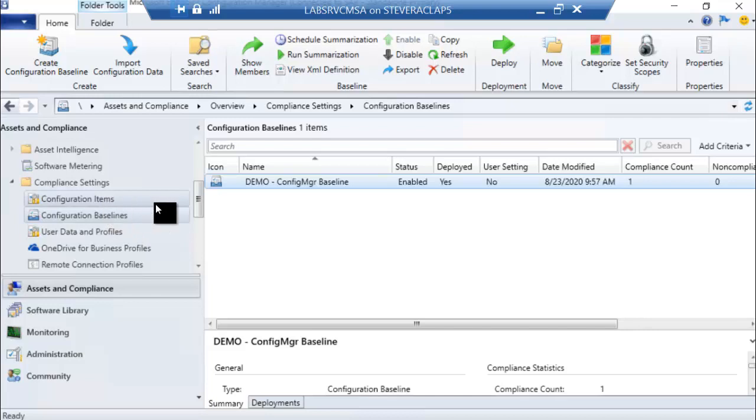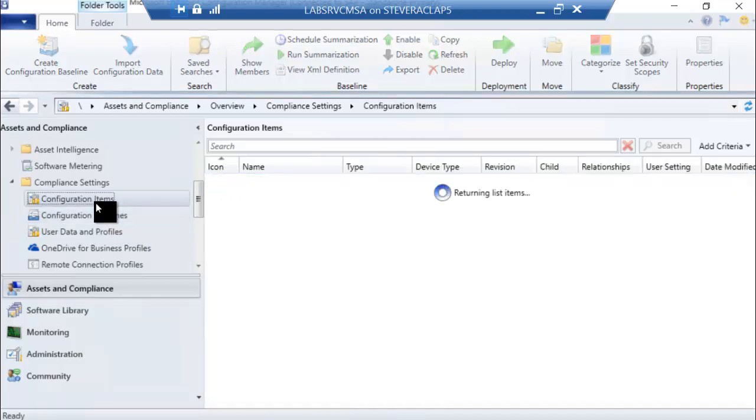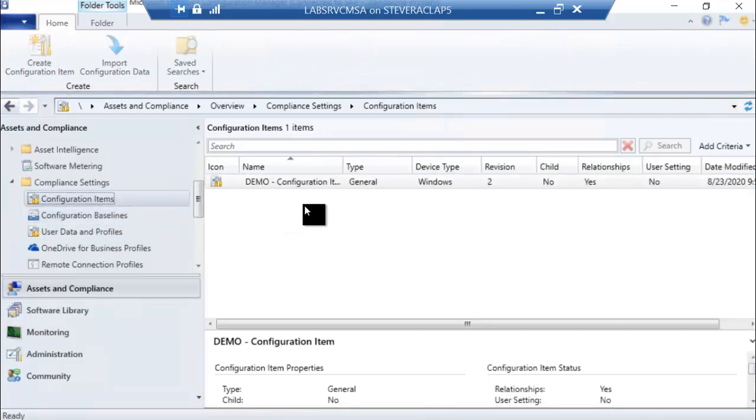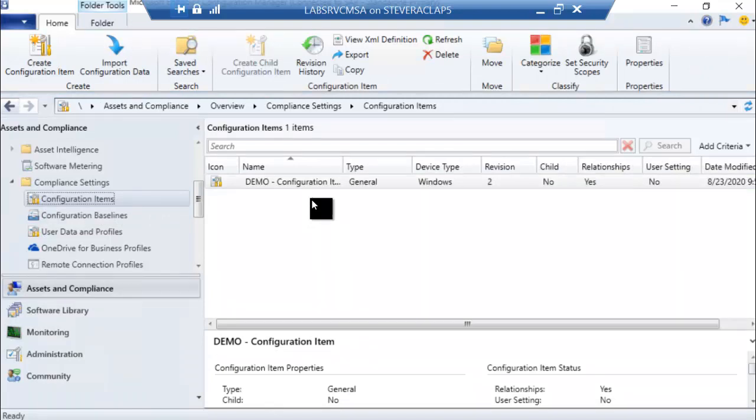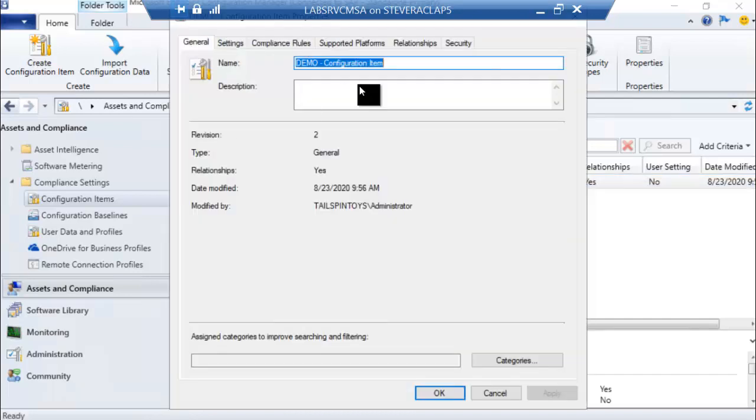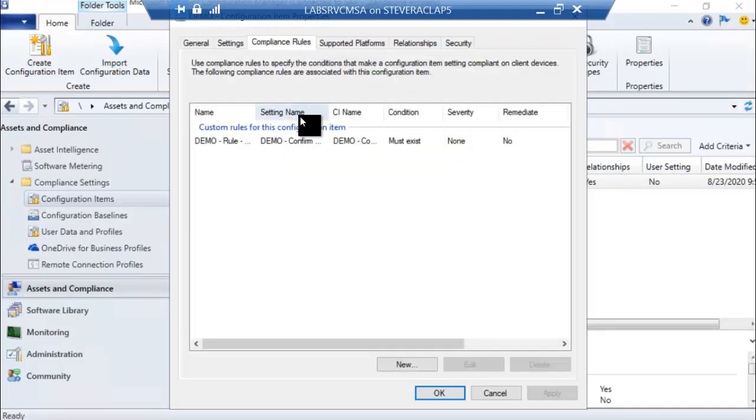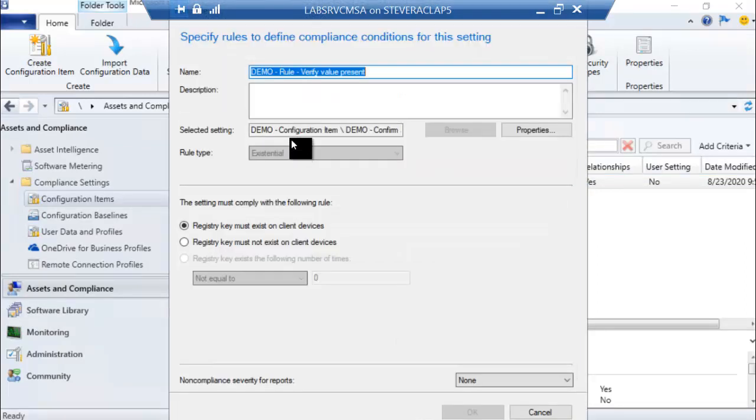And it also has, as I showed you, the configuration item on it. I'm not going to detail this again. This isn't a configuration baseline setting, but all this one does is look for the software registry key to be present on the device, right? So if I just quickly look under compliance rules, you'll see here that it's going to look in the registry, key must exist on devices, and so on, right? Again, that's all I'll show you here because it really doesn't matter.